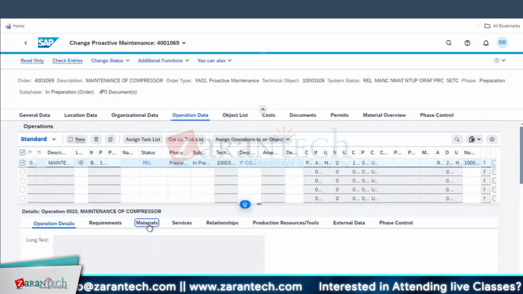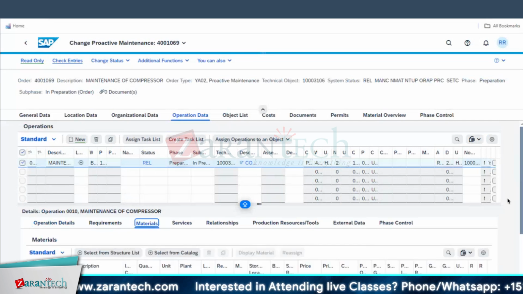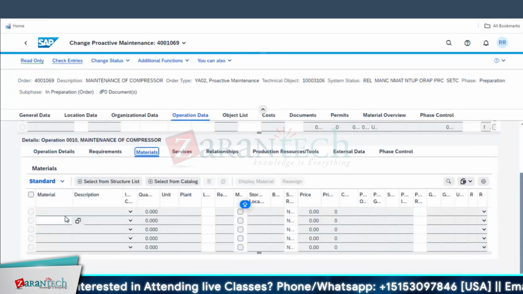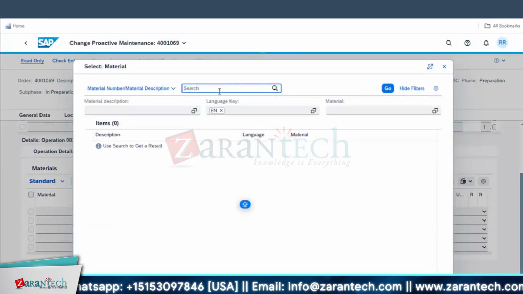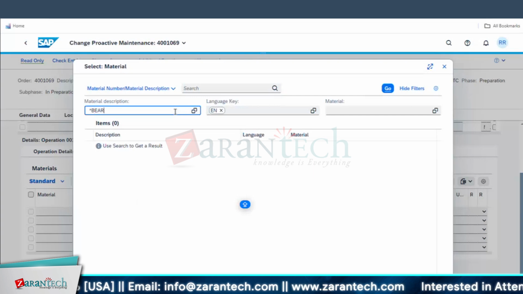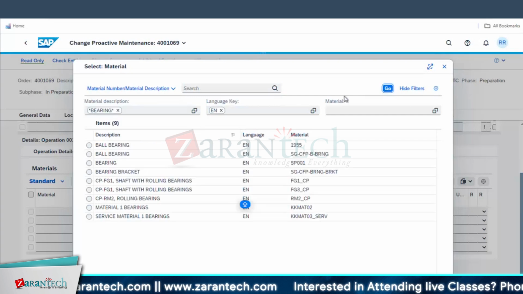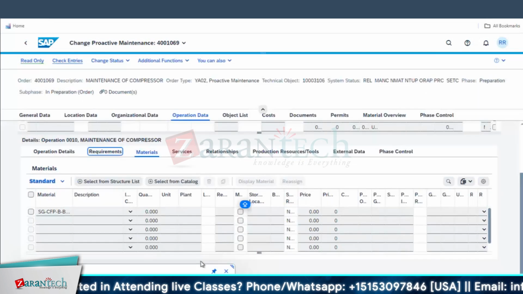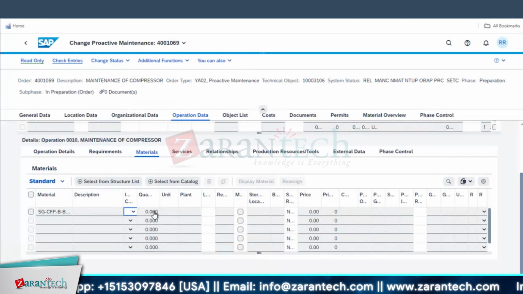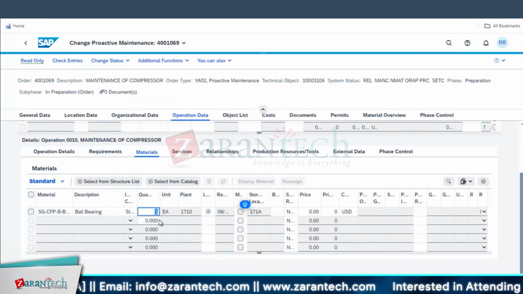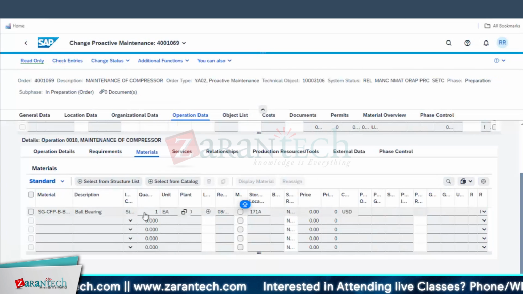Yes, we can have materials for this. So go for your material. Then again, we will have a material for this. So let me go for your material. I'll go for some material, some bearing. Then you select some bearing. Enter item category. So category is your stock item. If stock item is there, L category means reservation will be created. Quantity here I mentioned as 1. This is also a standard thing that you are going to do, right?